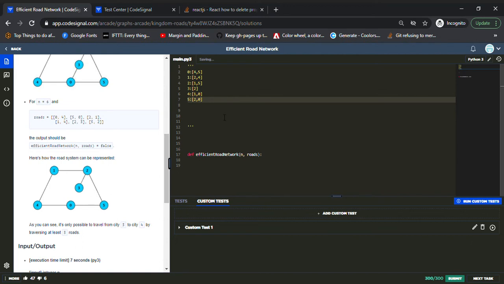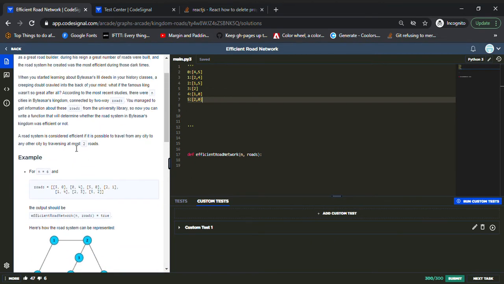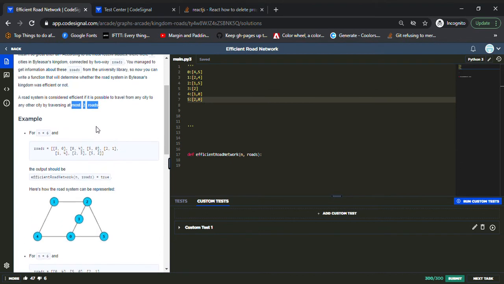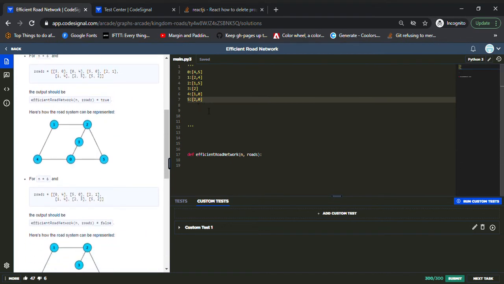Alright, so this is our list, and what we need to do is this. From each city we need to check all other cities, right? Let's say I'm at city 4, and I want to go to city 3. When I check city 3, it's not in my direct connections. And since the problem asks for at most 2 roads, I need to reach city 3 through my neighbors.